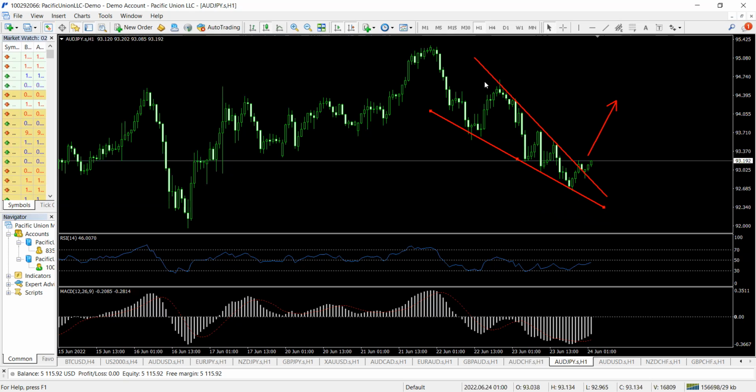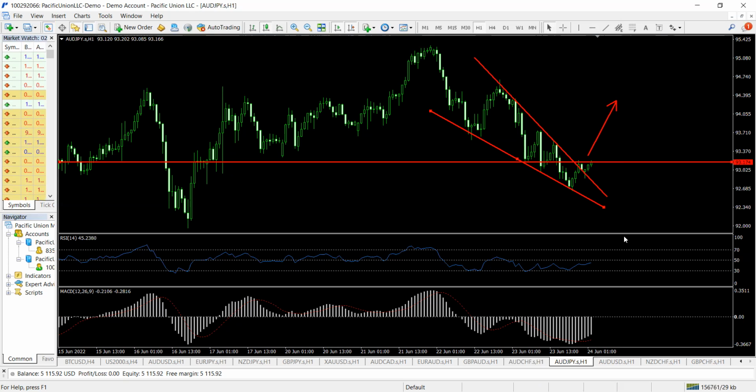You can see a falling wedge, and price already broke out of the wedge, but we're looking at confirmation to take a trade because our RSI is still way below 50. You need to wait for RSI to cross, and it's possible for price to still have a minor resistance here, then probably come down to form a double top before going up, or just go up straight. Any of the possibilities can play out. Let's just still keep our fingers crossed, but then remain bullish bias on AUD JPY.